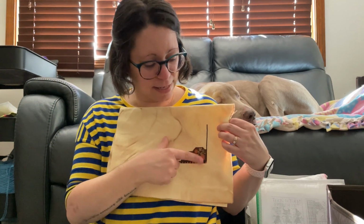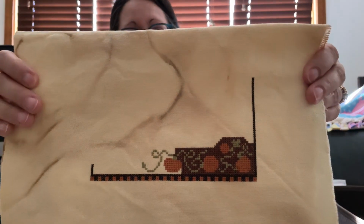And then what I did is I came over here and I started on the pumpkins and the vines. And then once I got through the pumpkin and the vines enough where I knew I could put in one strand of the 898, then I put in one strand. And then I continued on with the pumpkins and the vine, and then more brown, pumpkins and vine, more brown. So that's the way I was going about that.